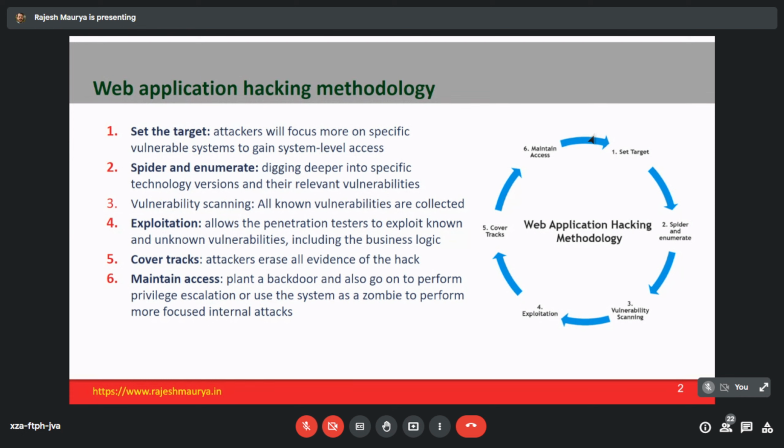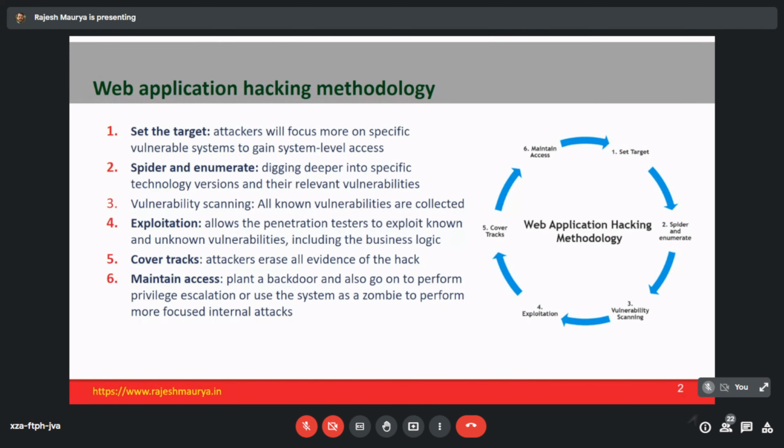Typically, web application hacking has a very systematic and methodological approach, as shown on the right-hand side of the diagram. You will see that it has mainly six stages, which are setting the target, spider, enumeration, vulnerability scanning, exploitation, covering tracks, and maintaining access.